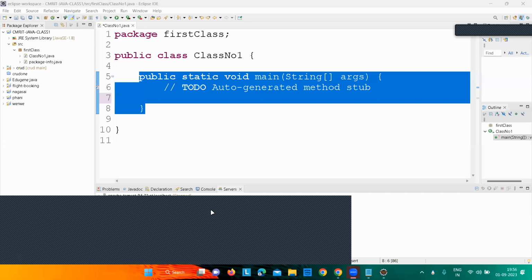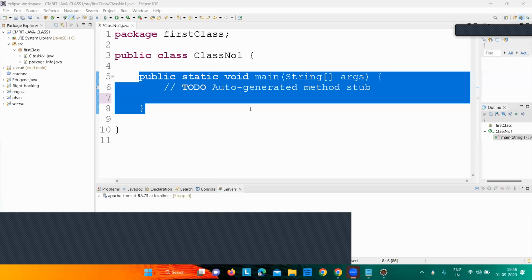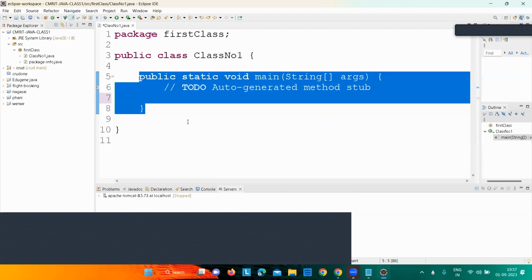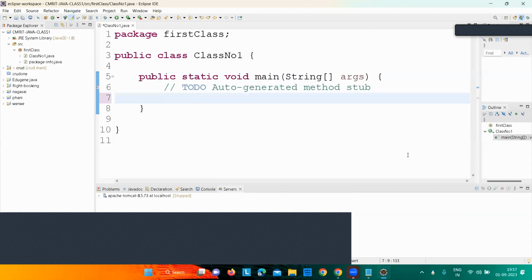Wherever you write the code in Java, the code is dumped over here. Only the main method can execute the code in Java. Okay, let's go with our first program. So how do we write our first program in Java? What is the first program everywhere we do? Printing hello world.